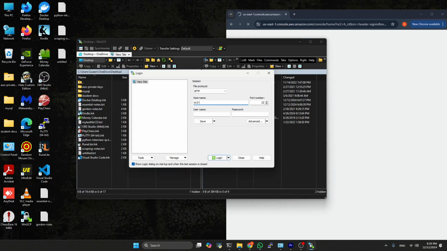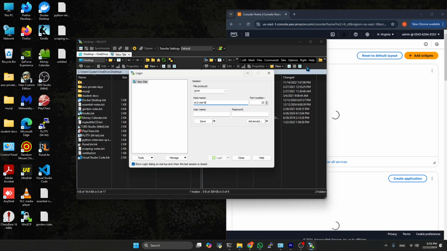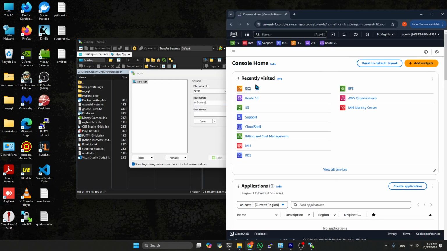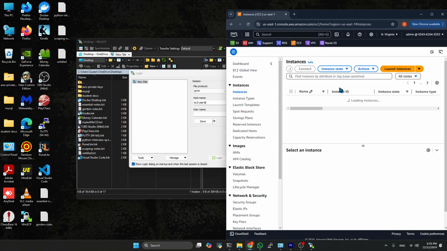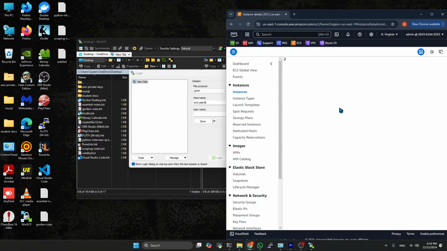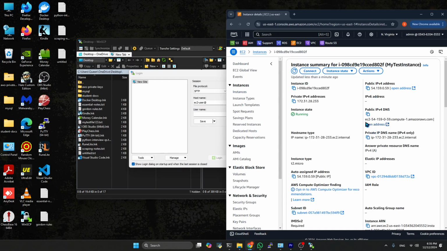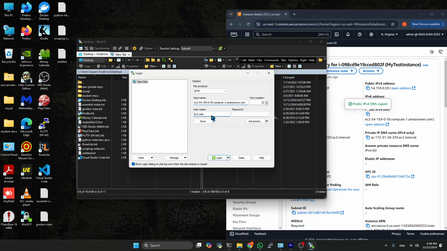So I'm going to type in EC2-user at, and then I'm going to go over here to EC2. My test instance, and so I'm gonna grab this right here, paste that over there. So yeah, notice that it automatically moved the username because anything before the @ sign gets moved to the username.